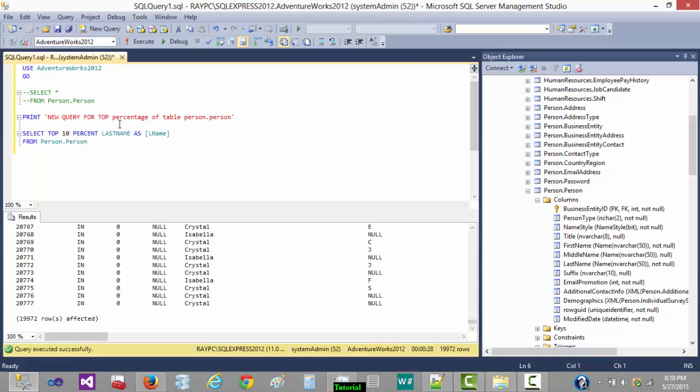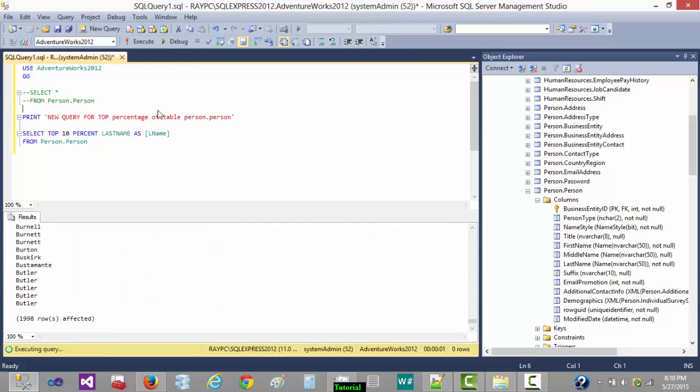If you put the percent sign, it would not like that. So it gets the top 10% of the roughly 20,000, which leaves us with 1,998. And that is exactly what we wanted.